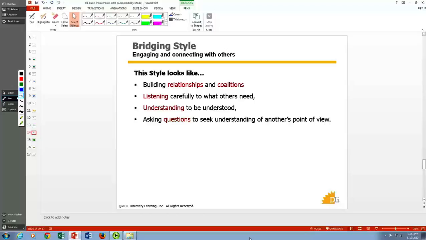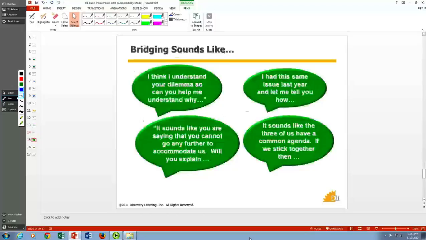You do want to really understand the other person when using the bridging style. You draw out the intentions and goals and positions of others. You can see and appreciate their point of view, the situations and difficulties they face, and you're really trying to understand them at both an intellectual and emotional level. The language that accompanies this style often looks like this.